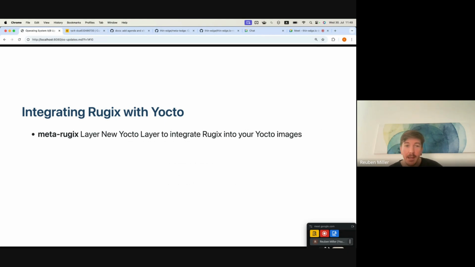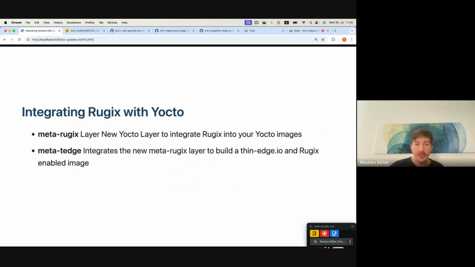Solidix provides an open source layer. That's just a Yocto term to say, how do I install these things in Yocto? It basically integrates Rugix and also produces the binary files to update and use the over-the-air update functionality. So that's the underlying thing to actually do it. The good news is we've also integrated it in meta-tedge, the thin-edge Yocto layer, to integrate Rugix within it so that we can also coordinate the firmware updates from Velocity and have a seamless integration there.